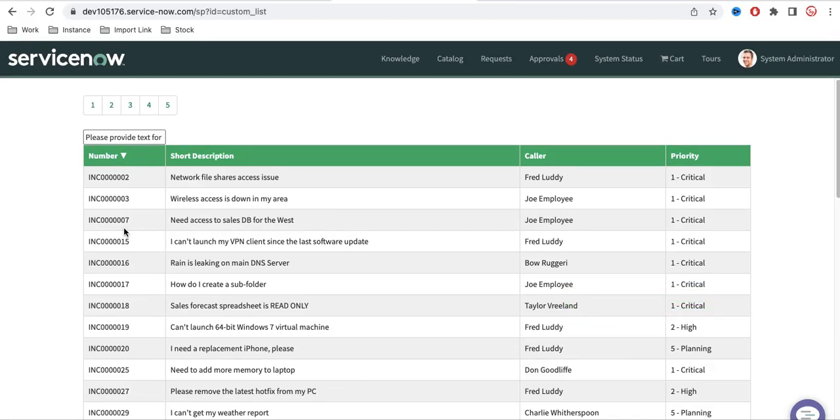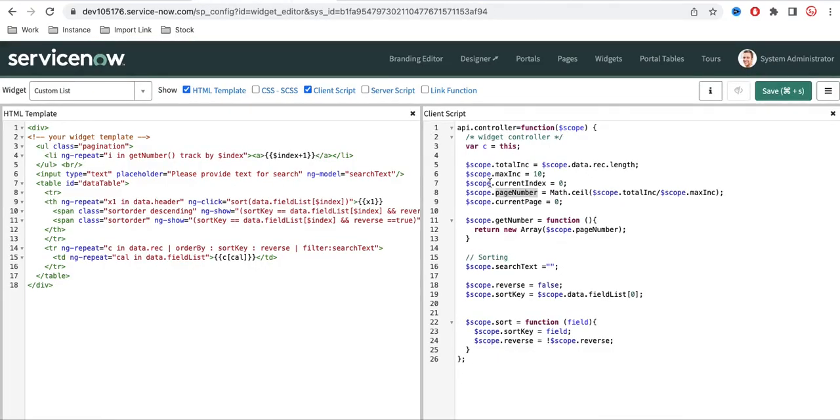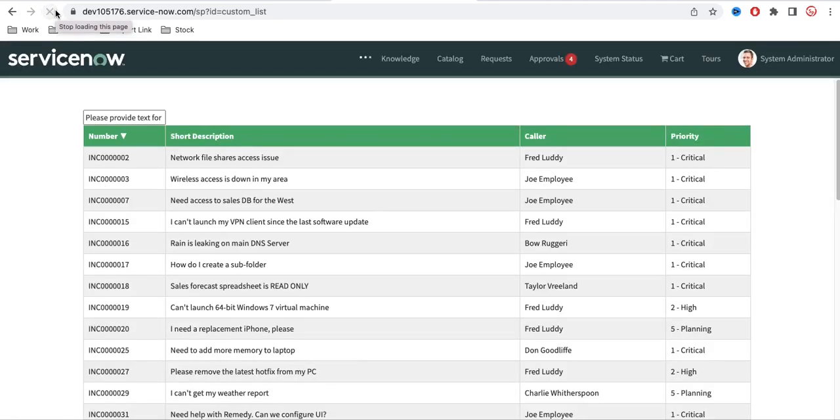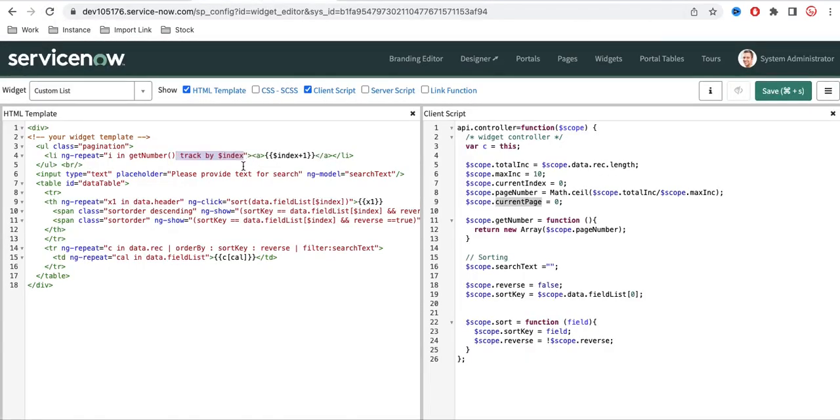Okay, so one thing I'll do here, you can see initially we declared the current page, and you can see 0. Now I'll tell you what track by is. If I remove track by and save that first, you will get an error because the same number is constantly repeating, and that's the reason we need something unique, and that unique thing is the index. So that's what I am saying.